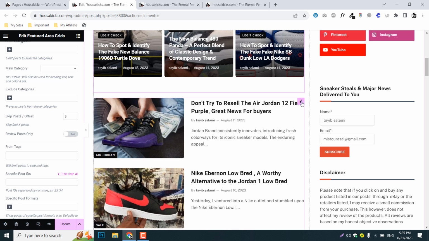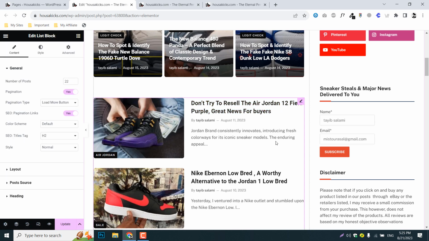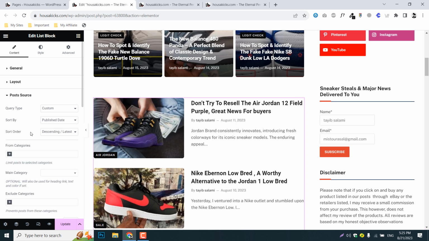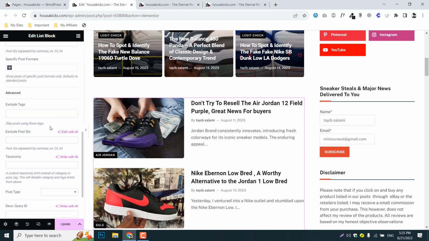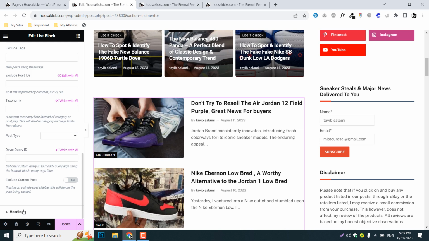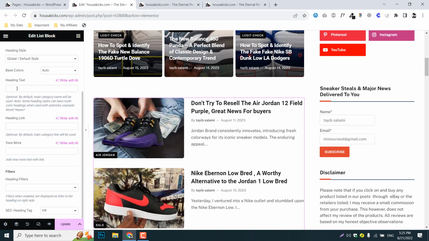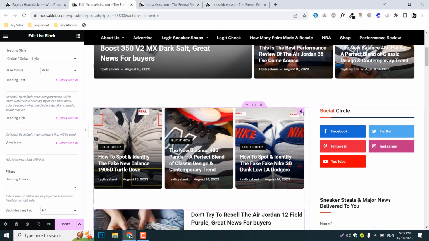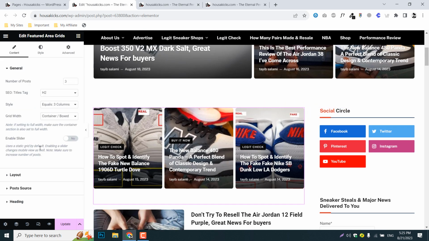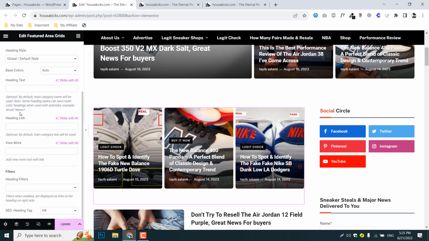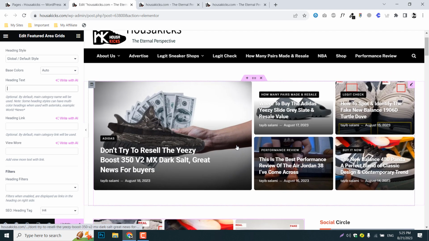And on this same category, you can do that by clicking over here, going to the post section, and choosing multiple categories. You can also rename it from the heading section, if you want to rename that particular section. Go to the heading section, put the name, and also you can put the heading link over here.